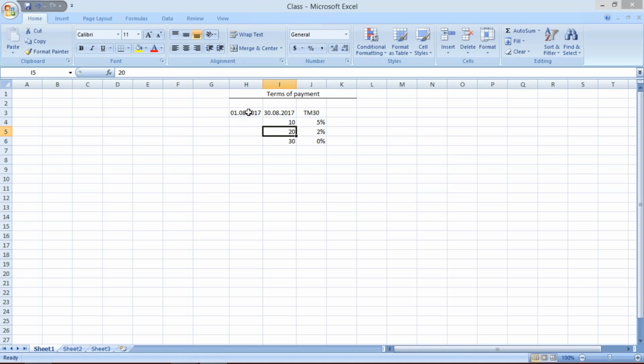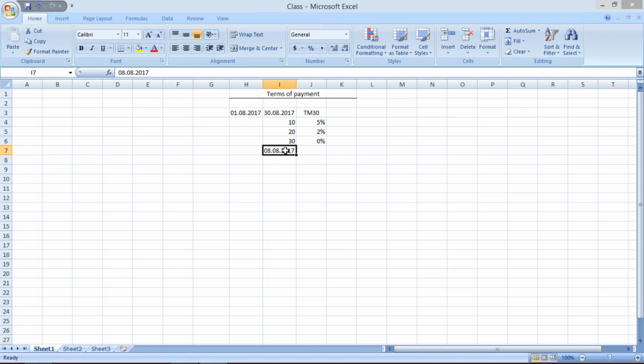So here, let's suppose this line item is there, and the organization, Tata Motors, has decided to make payment on, let's suppose, 08/08/2017. So if the organization is making payment exactly on this date, then what will happen?